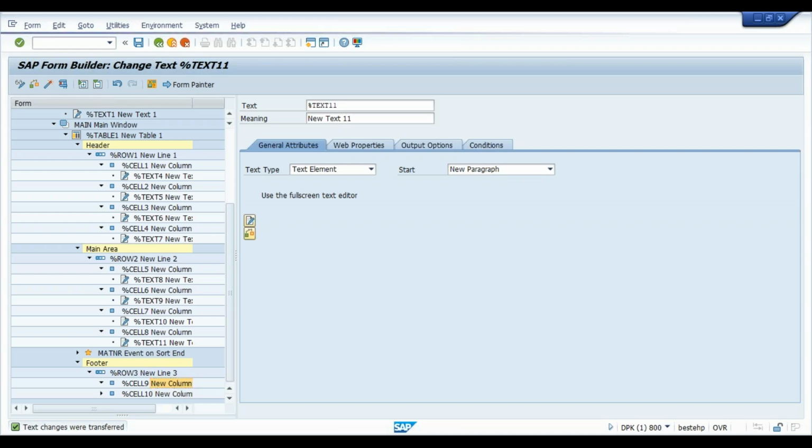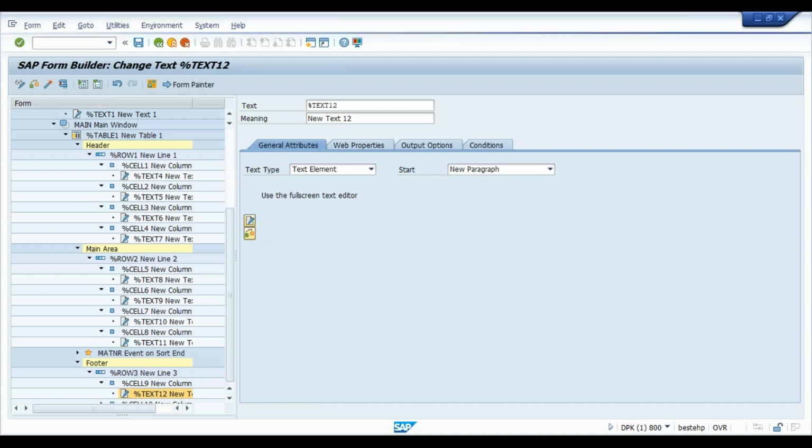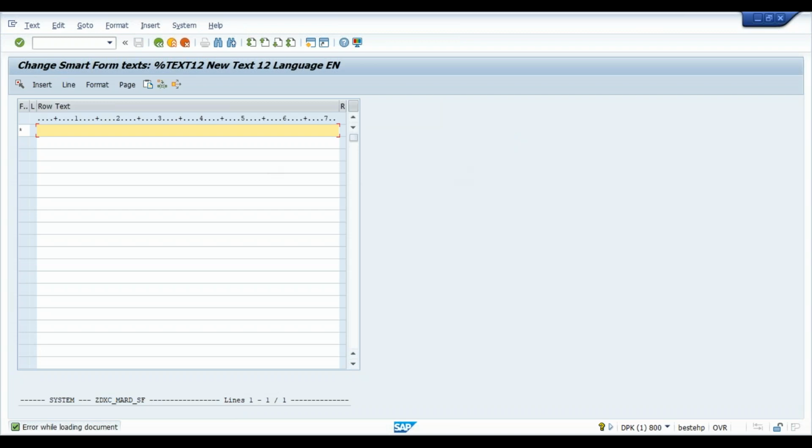so right click on this, create text. In this, we'll just write text like page number, back.